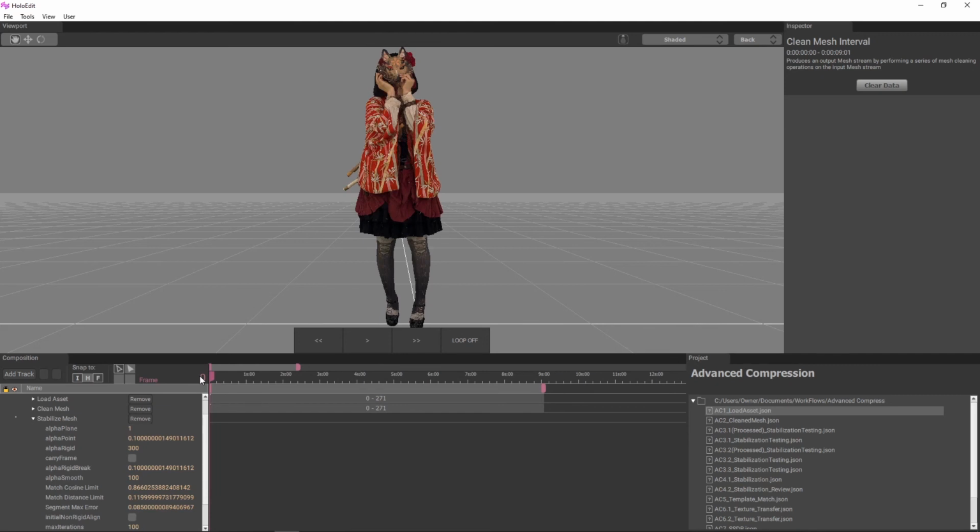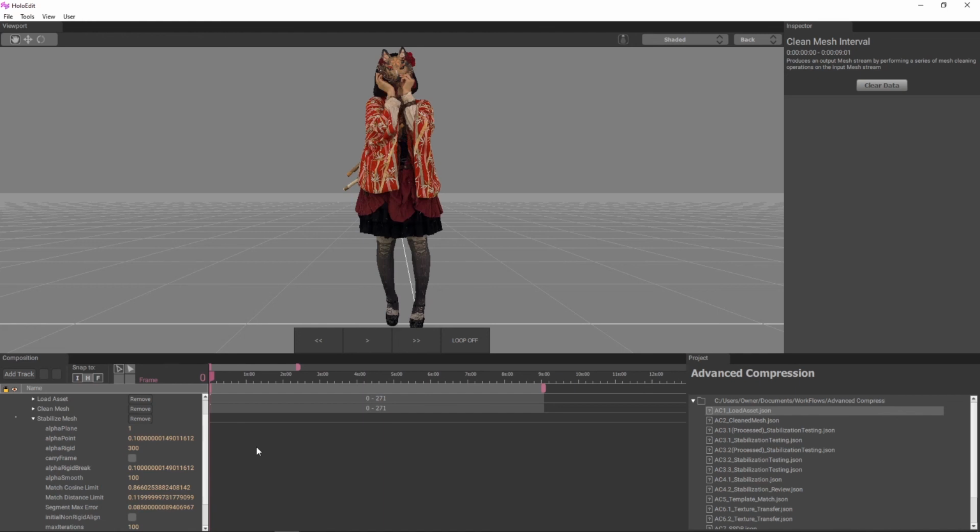This is a very challenging clip with complex motion and a lot of mesh differences from frame to frame, so we might not be able to get the segment count down very low. Even with many segments, it's possible to achieve great compression, so we'll focus on finding the right settings for preserving the pose and surface details.